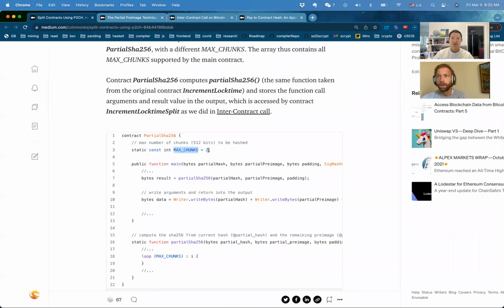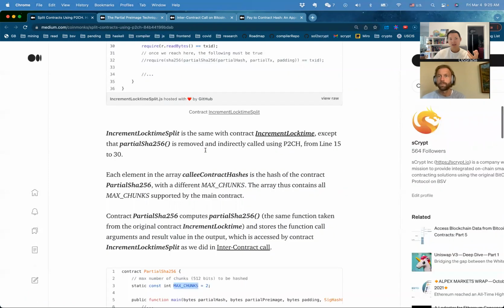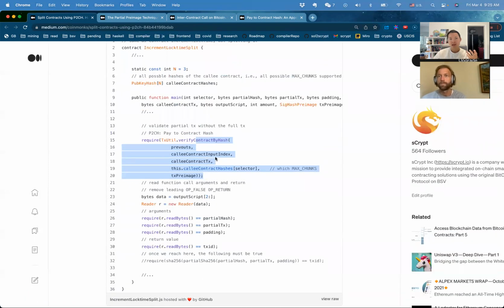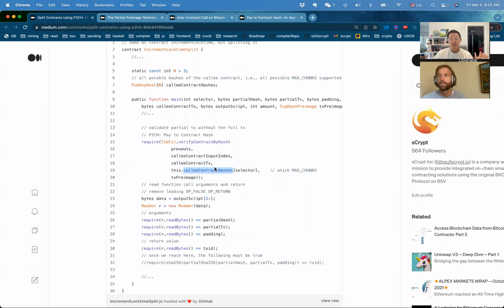Yeah. So I can set it to be 2, 3, 4. Every time I set it to a specific number, I can compile it, and it's going to give me a unique script, which I can then hash. And then using the pay to contract hash technique, I can use this hash to reference it.